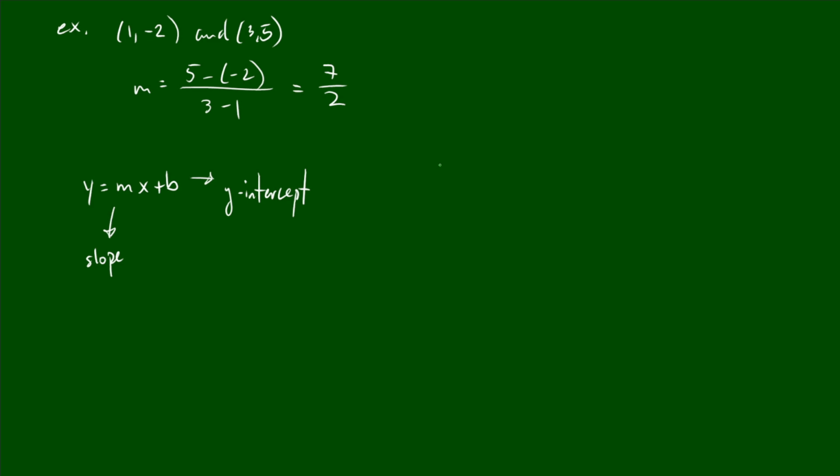If you know 2 points on a line, the formula m equals y2 minus y1 over x2 minus x1 gives you the slope. Once you know a point and the slope, then the y-intercept can be found by substituting the coordinates of either point in the equation. All right? You have a point that is known and a slope that is known. You only have one unknown, which is b, the y-intercept. Once you substitute all of those, you are definitely able to find the value of b.